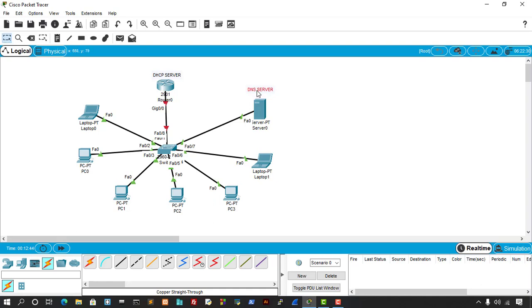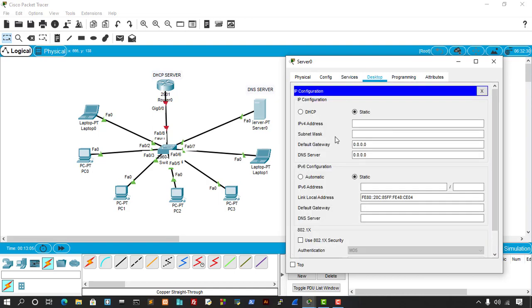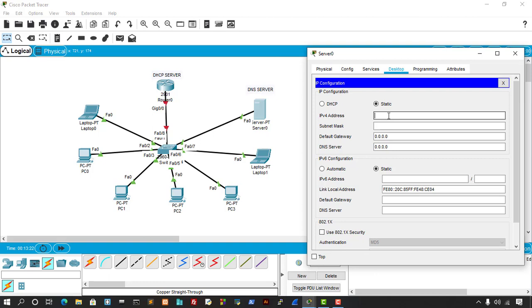Okay, it's done. Now first of all, let me go to the DNS server. Let's see the configuration of the DNS server and the IP address that we will be using. I want the DNS server IP address to be this one. We will be using class A, so we're using the IP address 10.0.0, and we will be using 2.